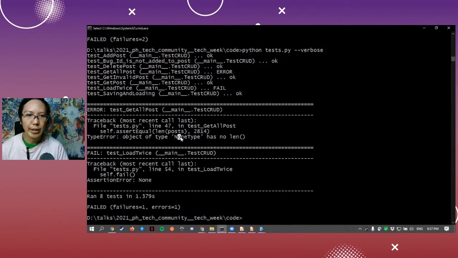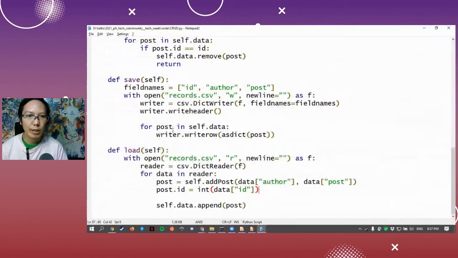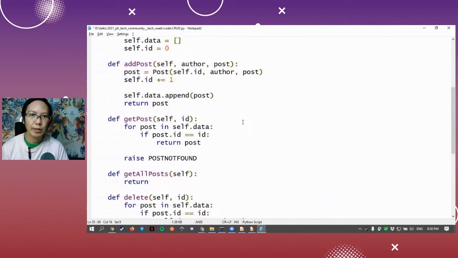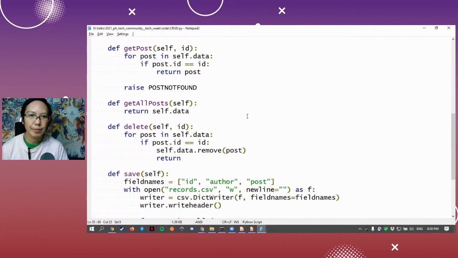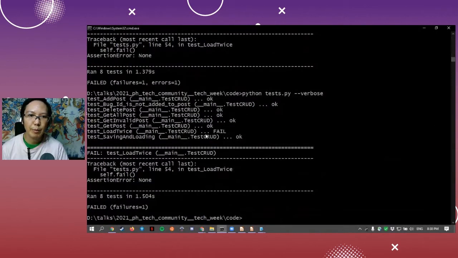Okay, so as expected, we haven't generated the implementation for get_all_posts. So there's an error. Let's go to the implementation, get_all_posts. This just basically returns self.data. And then we pass.